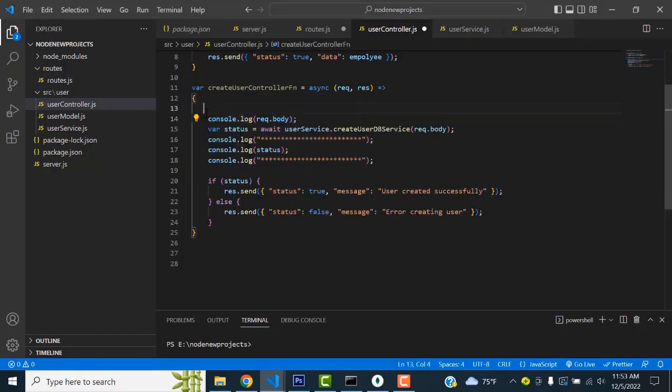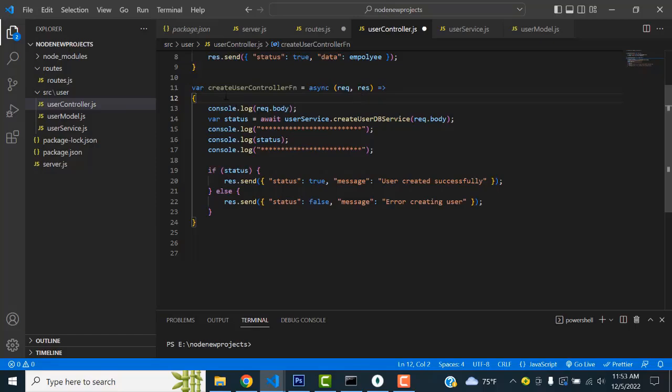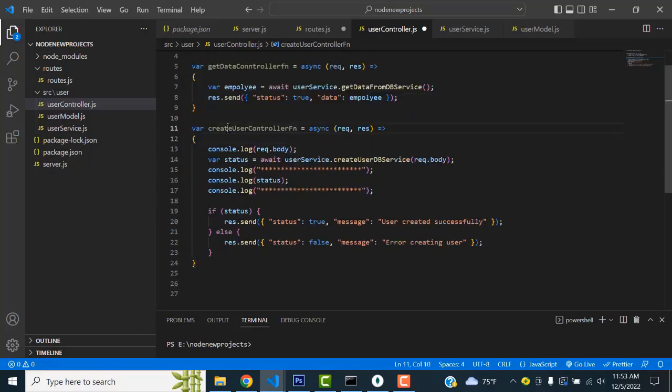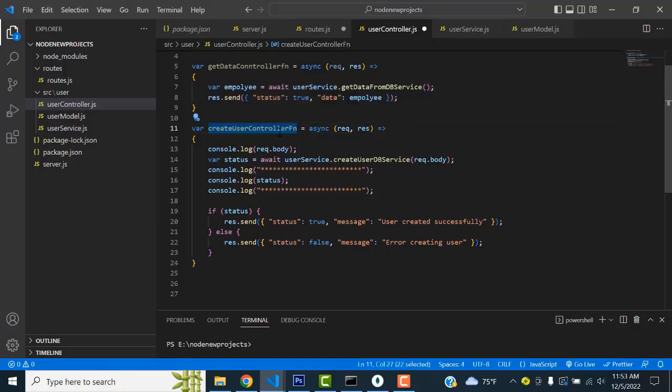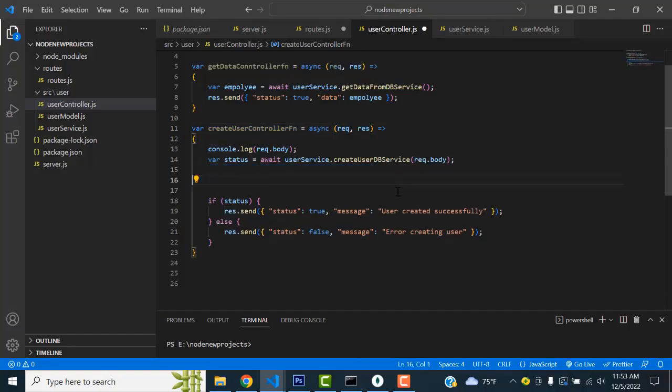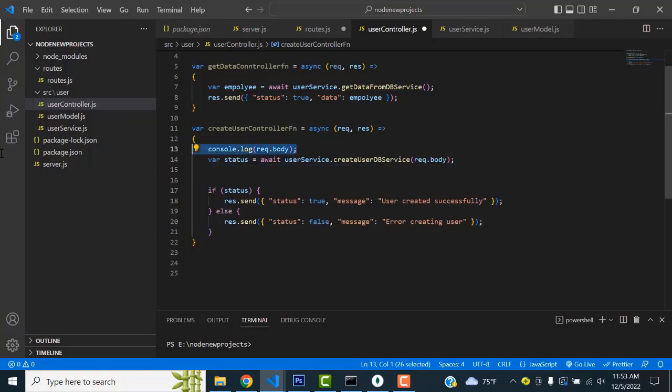Now here you can check, when the request is create user controller FN. FN means function. Shortly you have type FN assign task. So here request and response you write to functions. We don't need that, right? Let's get rid of these lines.